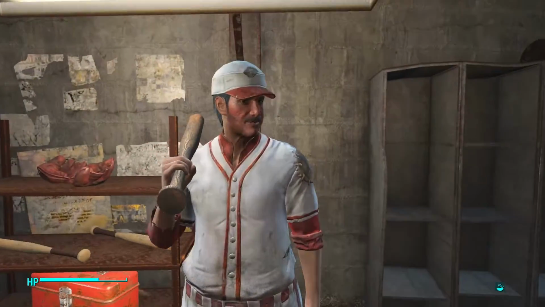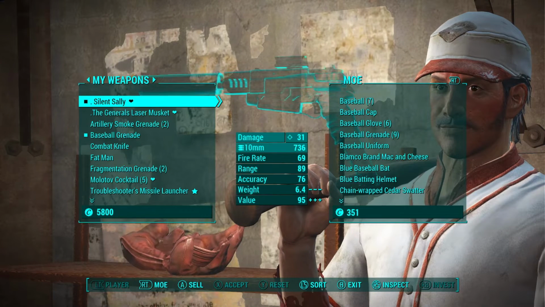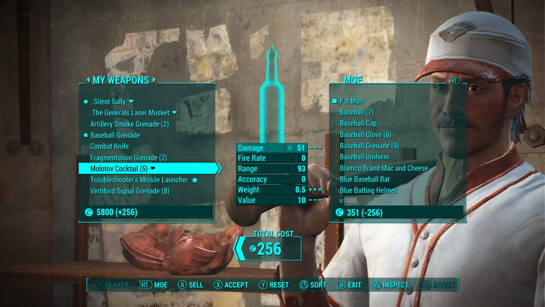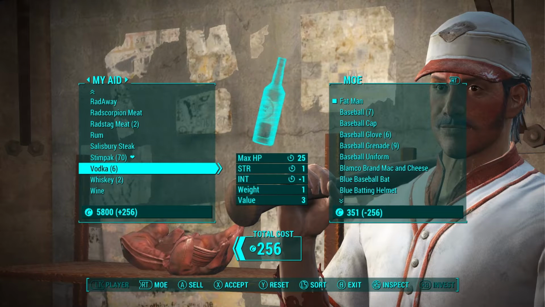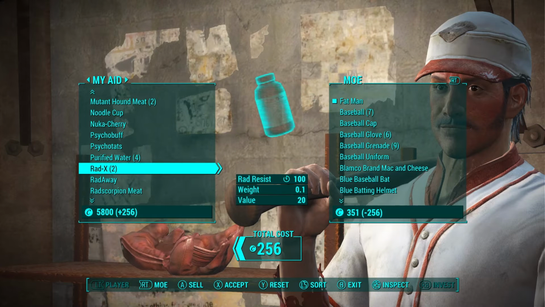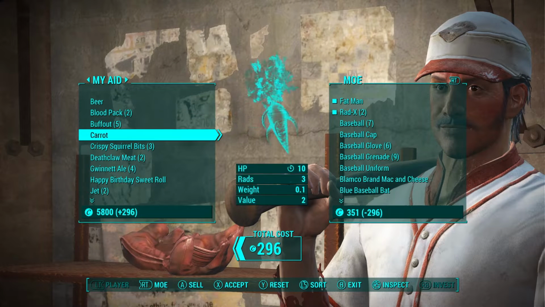Perfect. Here to pick up a swatter, right? Let's take a look. Genuine articles. Can you take on my fat man? You can. Perfect. Anything else I need to sell? I can sell the Rad-X. I don't use those. What a waste of space those are. Just like completely useless.